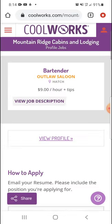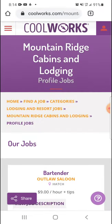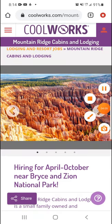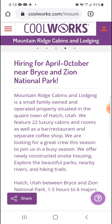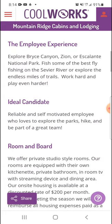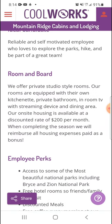We'll view the job. So the job they're hiring for now is bartender. It's kind of mid-season right now. I always go to 'View Profile.' It has pictures of where you'll be working. This one looks like it's right by Bryce and Zion National Park. It has an about section, the employee experience, the ideal candidate. I always check room and board — I scroll past all of this and just go straight to room and board. They offer studio-style rooms. It doesn't say anything about RVs, but this was in the RV section, so I would just email them and ask how much the RV spots are.